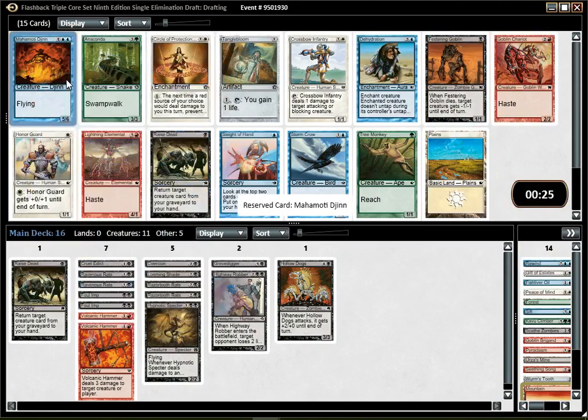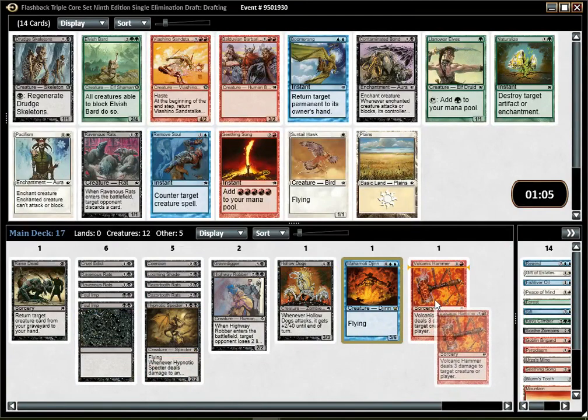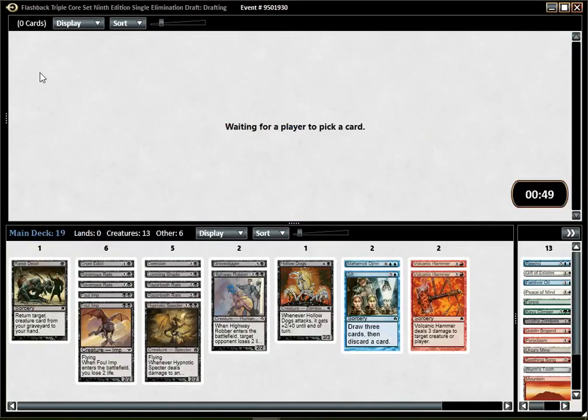I could go blue. I mean, Sift plus Djinn is probably better than 2 Hammer. I don't know. We'll see, I guess. Ooh, Drudge Skeleton. Don't mind if I do. Very good card. Quite impossible to deal with. Yeah, I think it's gonna be better than a 3rd Rat. And the best card of this pack is clearly Pacifism, but I'm not white.